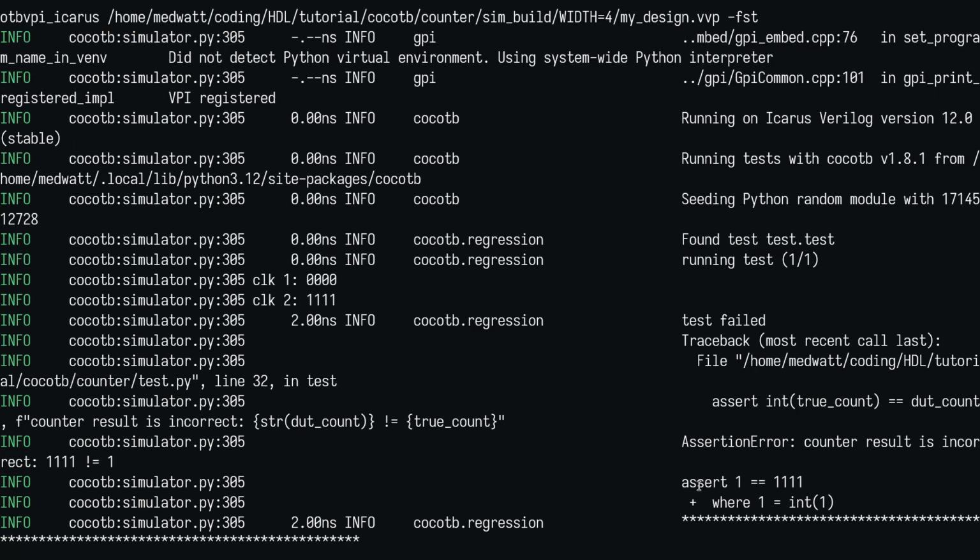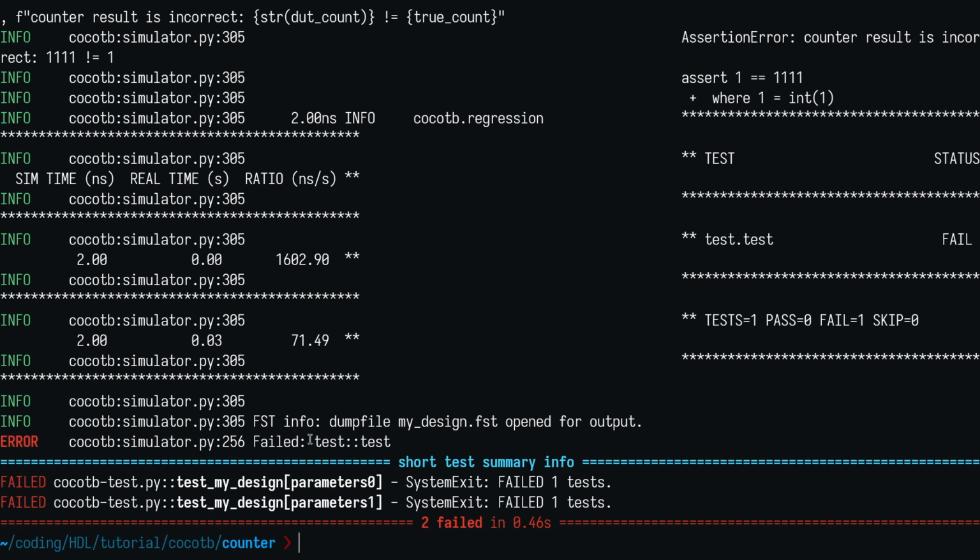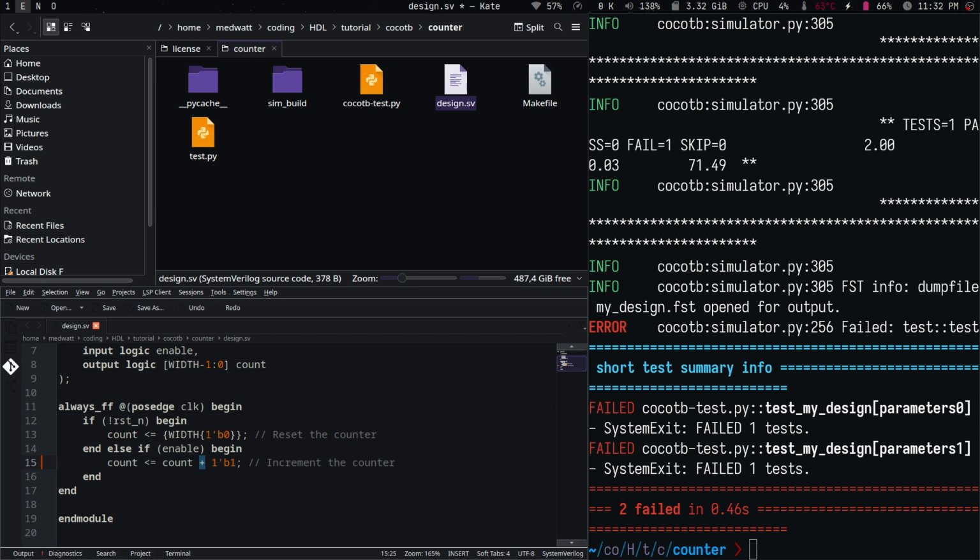It tells you that this part, assert 1, means that after the first clock pulse we were expecting to have 1. However, the result that we got is 1, 1, 1, 1, and 1, 1, 1, 1 is not 1. This is the problem. Similarly for this other one, same problem, of course. But anyway, you get the point. This is how you test your circuit. You make sure that you define a well-set of input-output pairs, and then you test. No need to look at waveforms, all of these sorts of things. You just make sure that everything works nicely. So this is how I test the circuit.